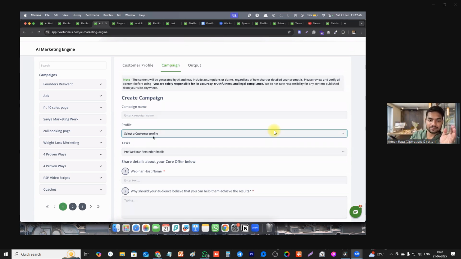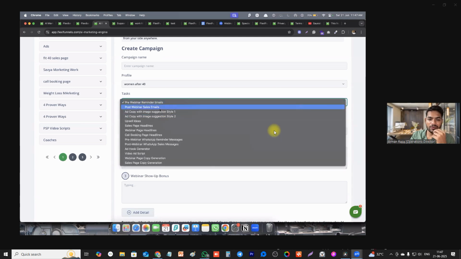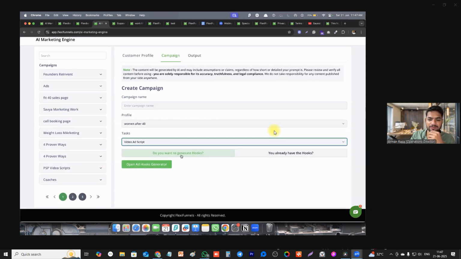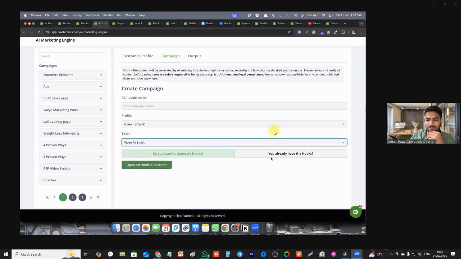And then once you have created the profile, you just need to select the profile, give the campaign a name, and select the kind of task that you want the Flexi AI to perform. Let's say I want to create a video ad script. Open ad hoc generator.